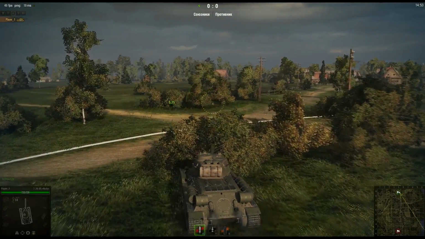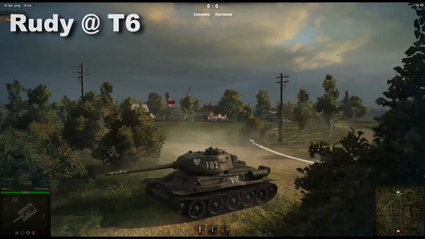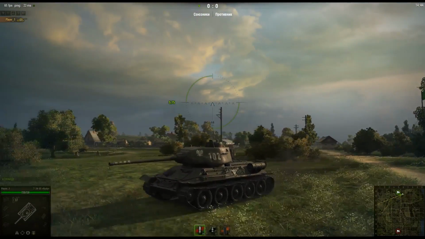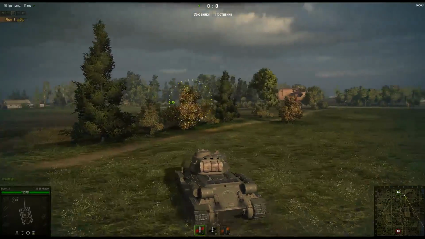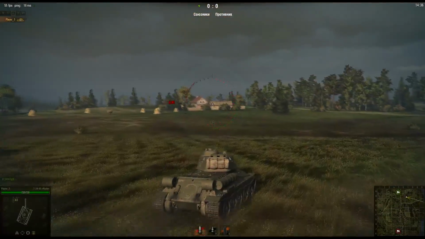And finally, we are looking at the Rudy. This tank is practically a T-34-85, with the same gun, same armor profile, same hit points, but 100 less horsepower on its engine. Isn't that basically what they just did with the IS-2? But who am I to say? Everything is subject to change.